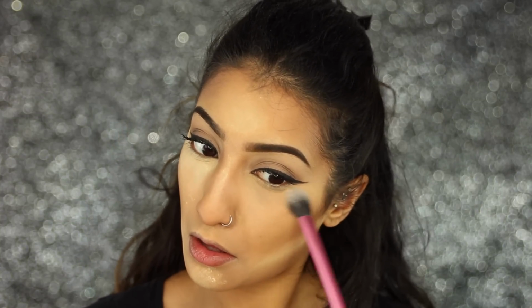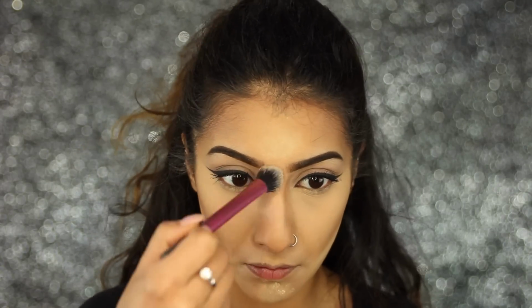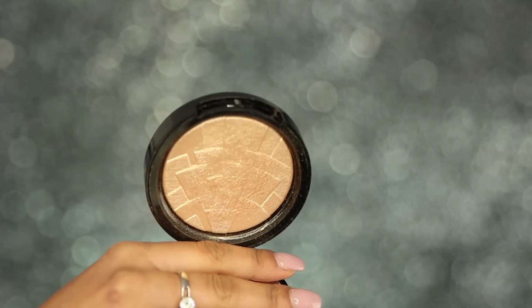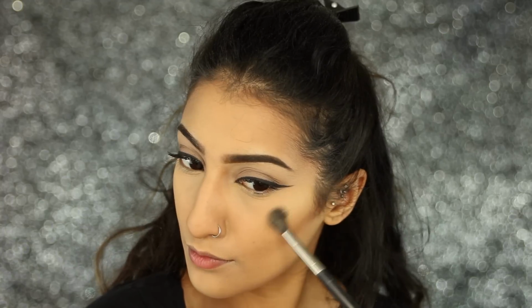Then just with a clean brush, I'm just dusting away any of that excess powder from the baking that we did earlier. And now we know that our makeup is locked in place and it is not moving. It is set and good to go. So this is what it looks like once everything has been dusted away and all of your powders have been done. Then, of course, if we're going to powder contour, we also need to powder highlight, which is one of my favorite parts.